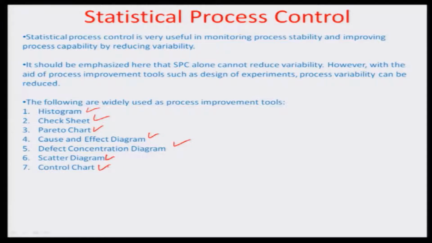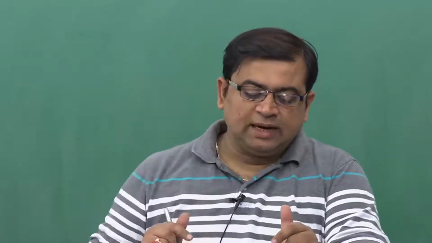You have Pareto charts, cause and effect diagrams, defect concentration diagrams, scatter diagrams and control charts. So I am going to look into the individual aspects of all these different systems and give you an idea of what really the purpose of all these different tools is. So let us start with the histogram.